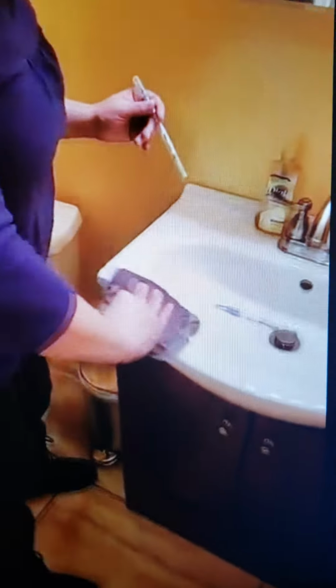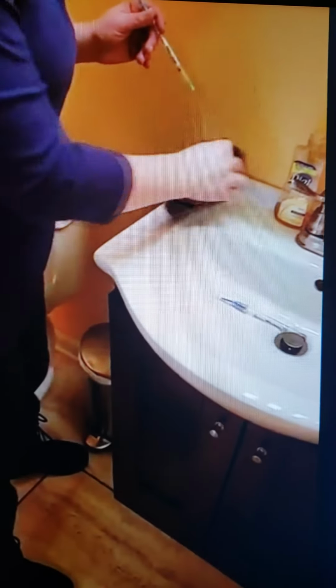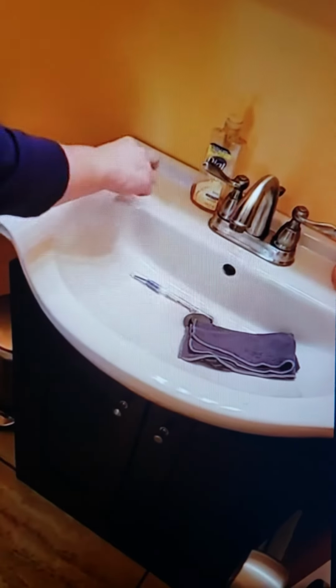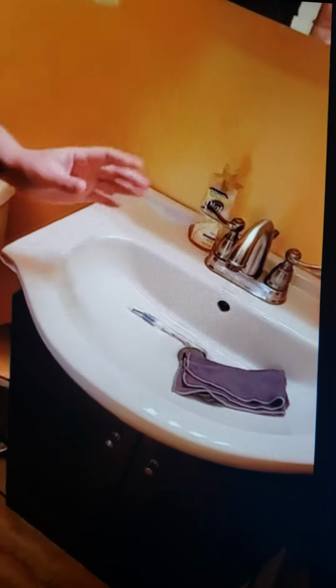I'll go over here to my sink. The same thing I washed my toilet with, I'll wipe right here. I know you guys all think this is gross, and I probably would rinse it out because I'm neurotic. But I'm going to swab that again. And that's the same towel I used on the toilet. I'm going to stick it in here. Shake it up. And it's still staying green. So this was before and this is after.